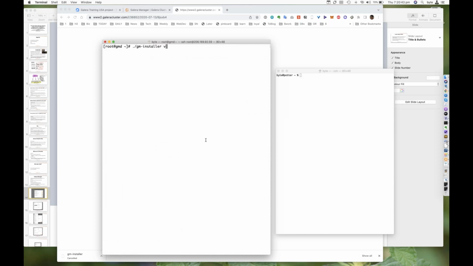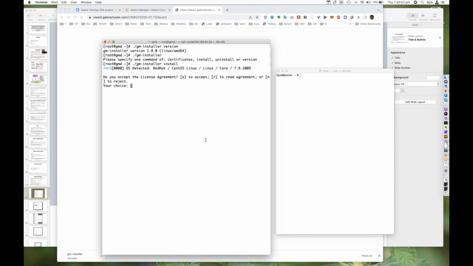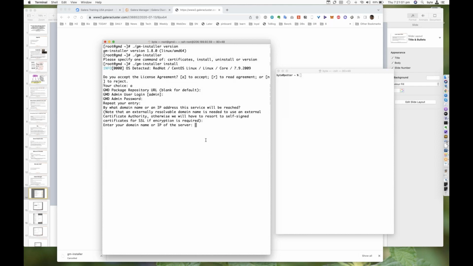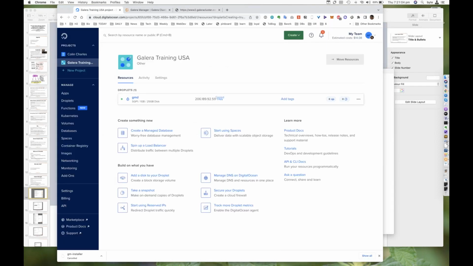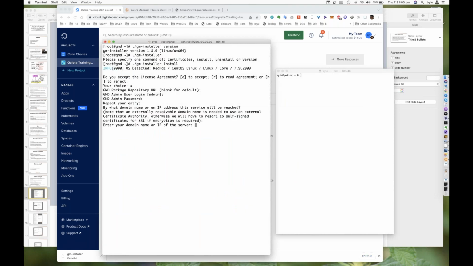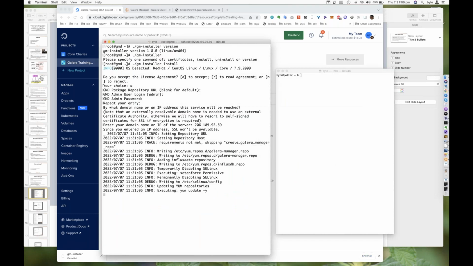If I just do this and type version, for example, it tells you I've got version 1.8, and then it gives me some options of what I can do. I'm going to hit the install button. There is a license agreement. I'm sure none of you read license agreements, so I'm just going to hit accept. So I've got a username and password combo, and I obviously should copy the IP address. That's literally what's happening now. It's going to execute a yum install. So this is going to take some time.